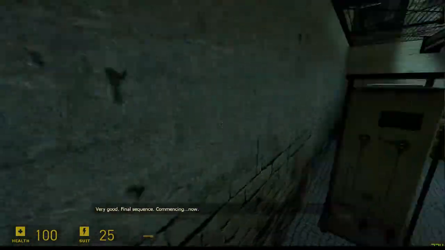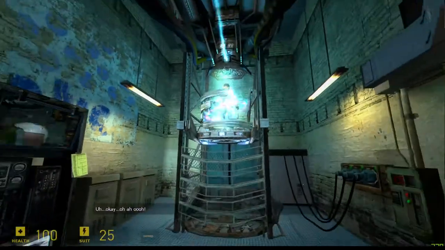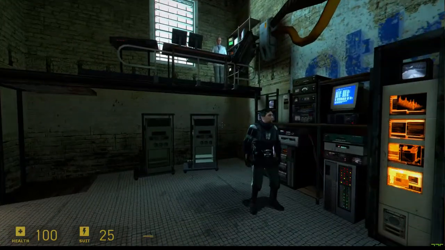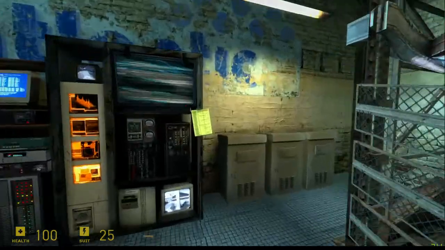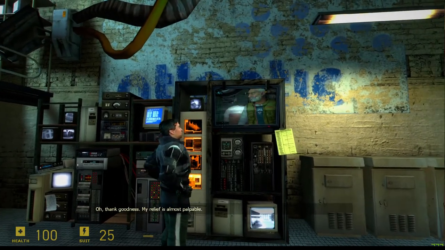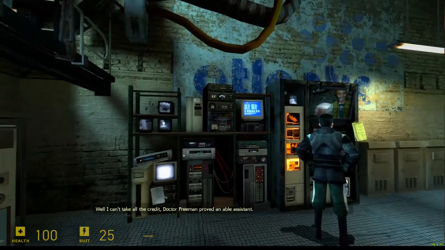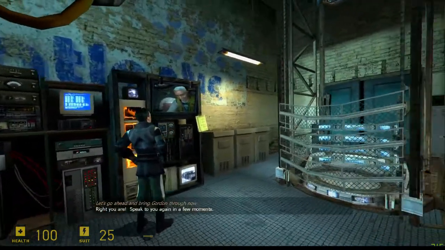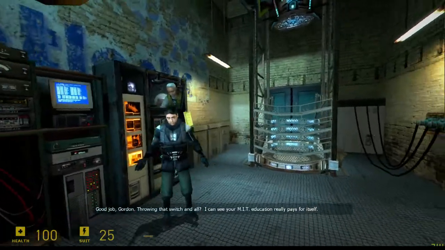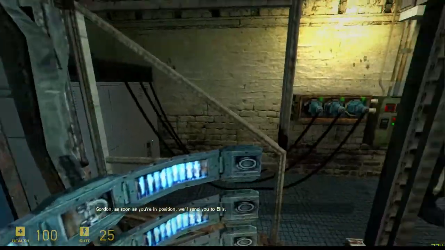Final sequence. Commencing. Now. I can't look. Did it work? See for yourself. Hey, Doc. Oh, thank goodness. My relief is almost palpable. Fantastic work, Izzy. Well, I can't take all the credit. Dr. Freeman proved an able assistant. Let's go ahead and bring Gordon through now. Right you are. Speak to you again in a few moments. Good job, Gordon. Throwing that switch and all. I can see your MIT education really pays for itself. All right, Barney. Your turn. Gee, thanks. Gordon, as soon as you're in position, we'll send you to Eli's. And not a moment too soon.